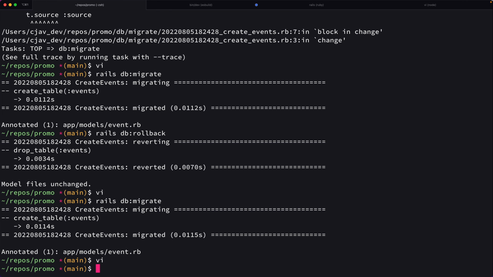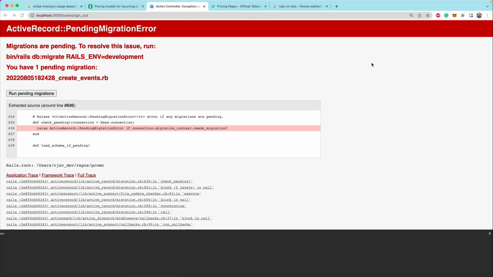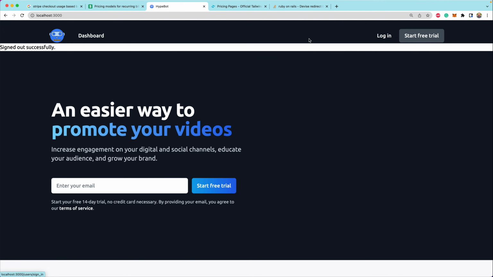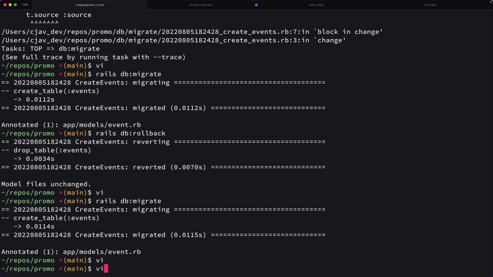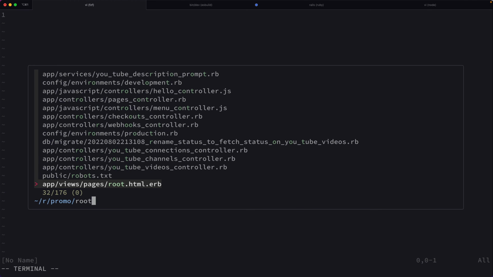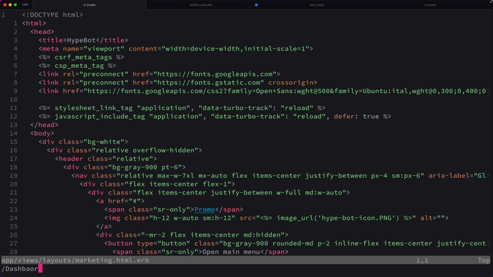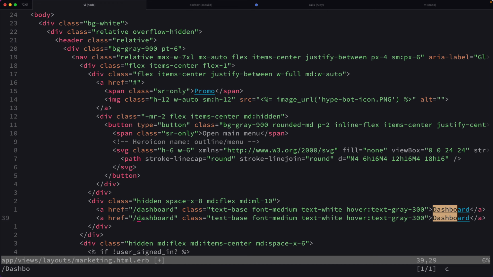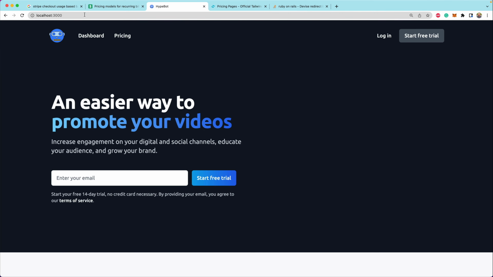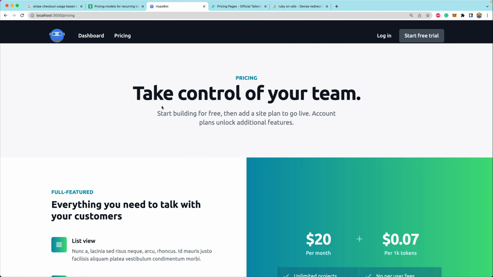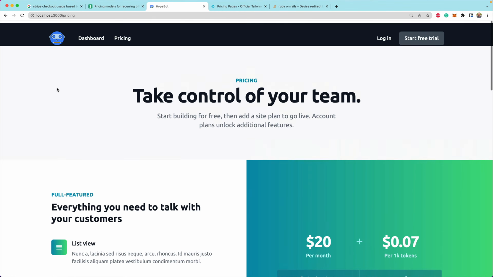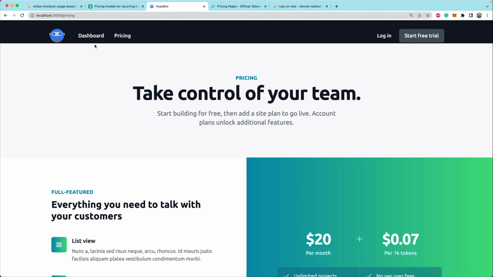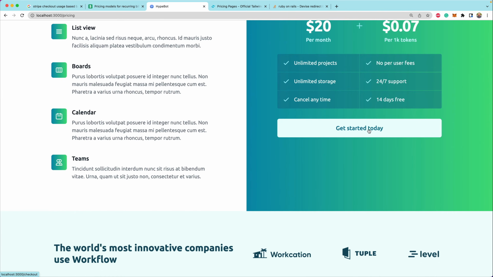Okay, so now if we have our Rails server running, we're going to go to the pricing page. Actually, let's open up our root or marketing dashboard, and let's add a new thing here called pricing. If we click on pricing, we're brought to this page. I don't know, we might want to swap out the header there. It looks a little bit odd how close the bottom of this line is. Okay, so the next thing we want to do is click on Get Started.